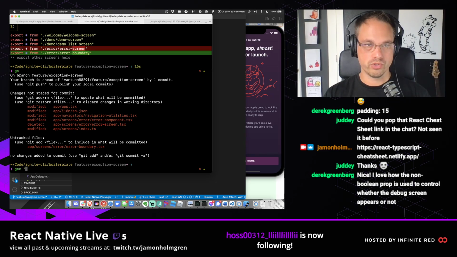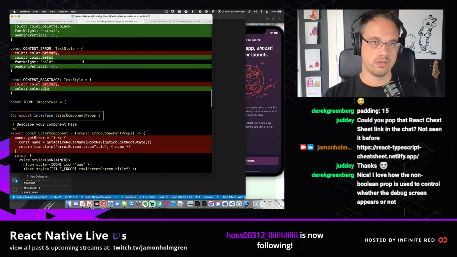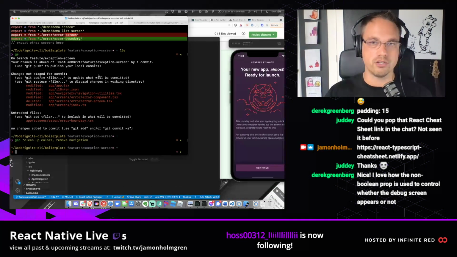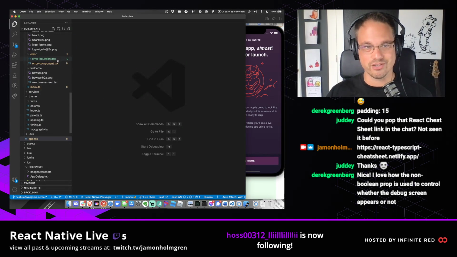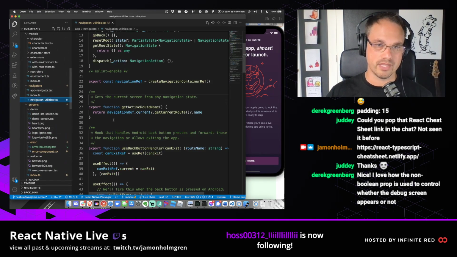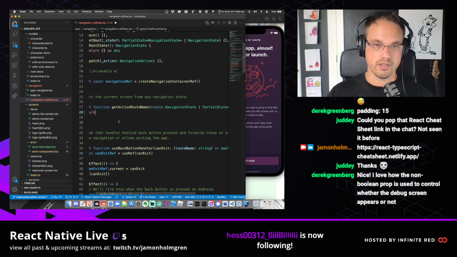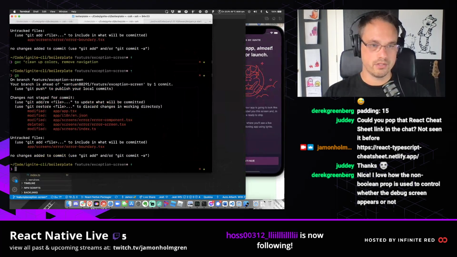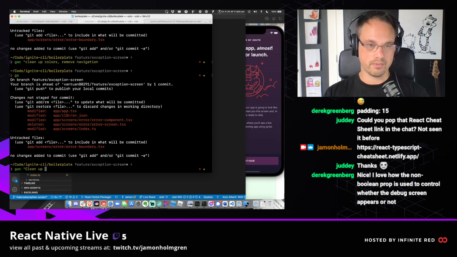Let's see here. Basically just cleaning up colors, fix, remove navigation. Oh, you know what though? I don't want to do the navigation thing because I'm not actually doing the navigation thing anymore. So I don't want to mess with that. So what we need to do is get rid of all that change there and leave it how it was, just like so. There we go. So good. Clean up colors, syntax, remove route. That wasn't working.